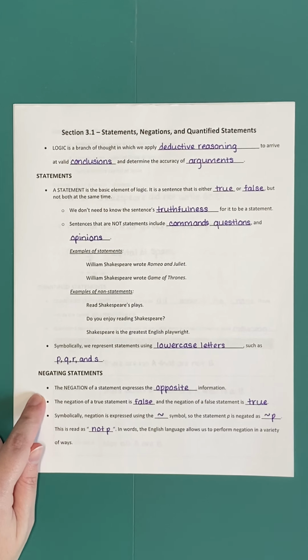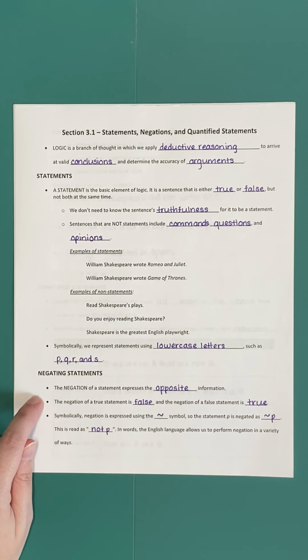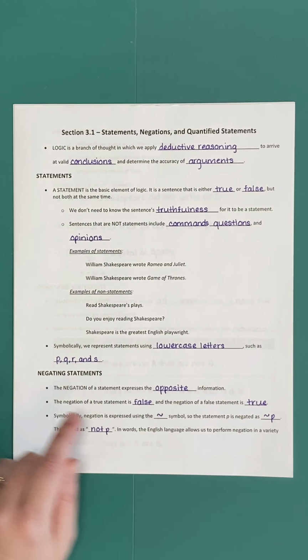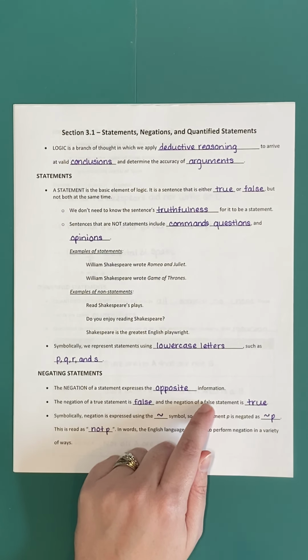Now, this is going to be very important. This is going to help us when we actually want to write the negation and make sure we interpret it correctly. The negation of a true statement is going to be false. In other words, if we express the opposite of something that's true, that opposite statement has to be false. And then the negation of a false statement has to be true. So it's going to be one or the other. If we negate a statement, the truth value is going to flip.